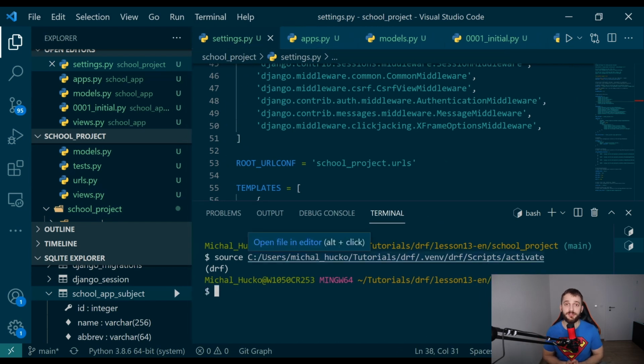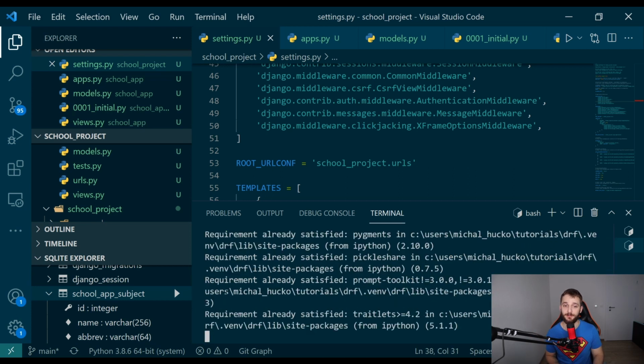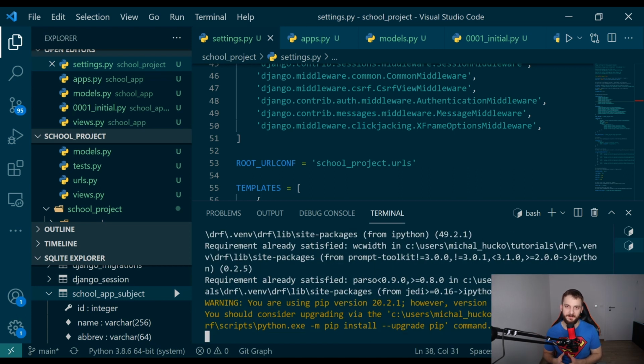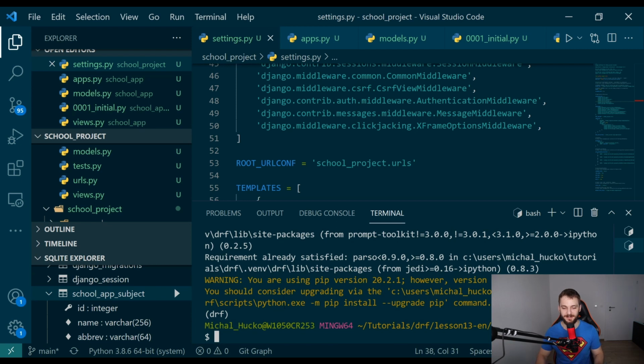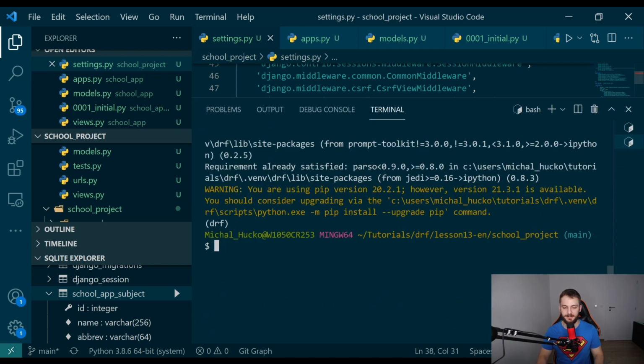Now, how are we going to use this framework? That's the important question. How are you going to, for example, query those tables or create new records in these tables? We're going to use Python code. And for the sake of simplicity, I'm going to install a pip tool, which will help you understand things much more easily. It's called IPython. So please run the command pip install IPython, and this will install a special Python shell, which will help you navigate through more crazy things much more quickly, and it will give you some type hints. I really like this tool.